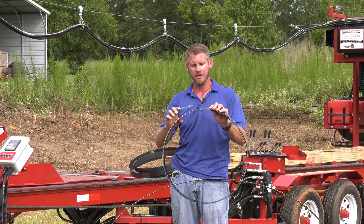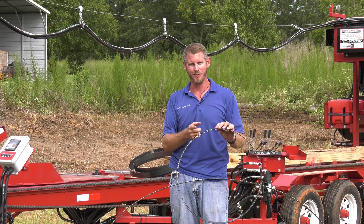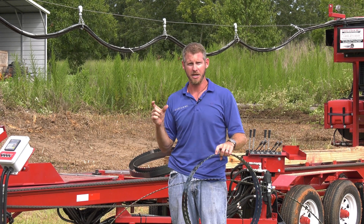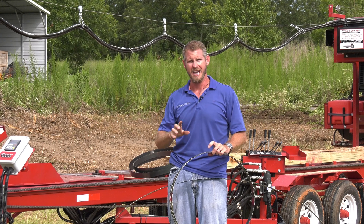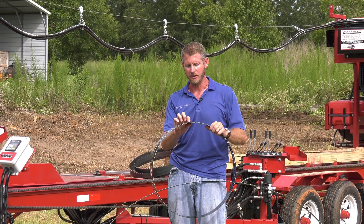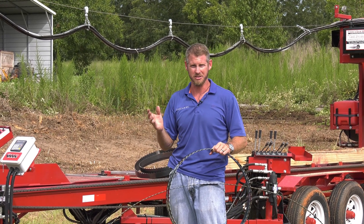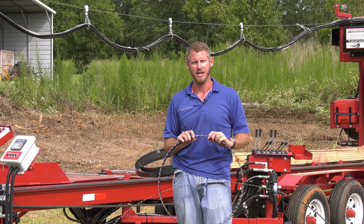On this inch and a half blade, we've got two different tooth spacings: one inch and seven eighths. As that blade goes through the wood, the wider or closer together the teeth are determines how much wood is taken per tooth. A one-inch blade is going to take a bigger chunk of wood because there's more gap between each tooth. It's constantly moving forward and spinning. If I've got a 7/8ths tooth spacing, for example let's say it's taking 8 thousandths bite of wood; if I've got a one-inch spacing, it's taking 10 to 12 thousandths bite of wood, pulling that sawdust through and allowing me to saw a little bit faster. It all goes back to horsepower and how fast I'm going to cut.